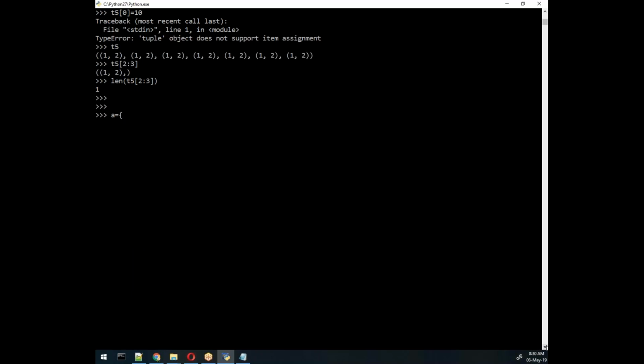Let me try this example. We already saw a dictionary, right? With the help of a dictionary, we can specify some value here, like a tuple is a key and one is my value. Another tuple is my key and two is my value. This is also possible. That means a nested combination of dictionary and tuples is also possible. But remember, here we need to specify it as a single element. So this is my single element.